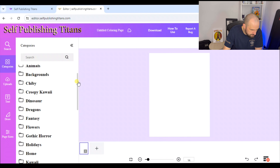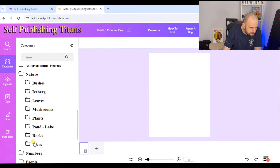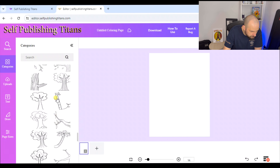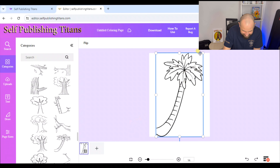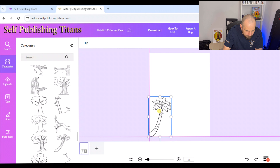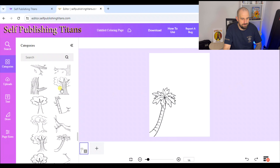Let's go to Nature for the background. Look at this — trees! Let's get some trees going. I'll click on trees and pick a few to go with our dragon. I'm going to go with Tropical Dragons — this dragon is going to be the most tropical dragon you've ever seen in your life. Let's place that right there.